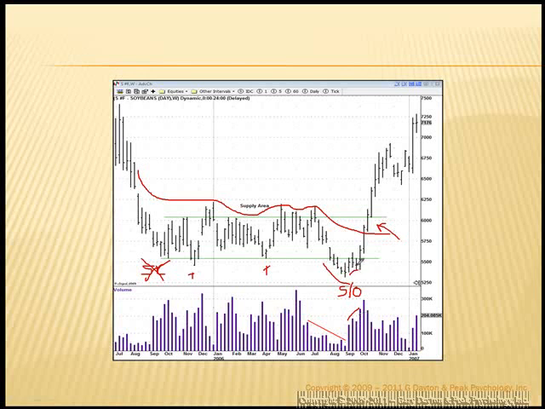The market's being held up. There is probably some supply in there, but the market's holding that. People are buying into that. And then look at this pushing up through the supply, this jumping across the creek. This was so strong, in fact, that we didn't really get a good pullback here.